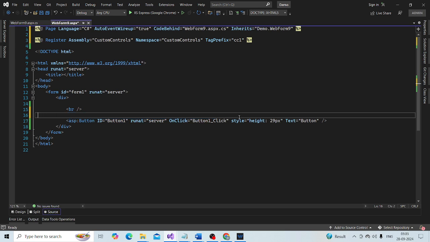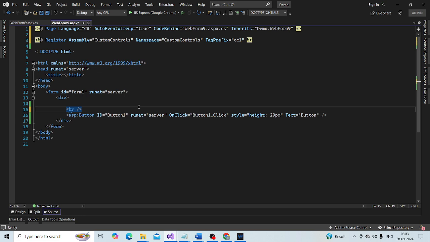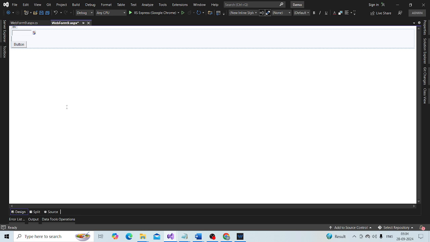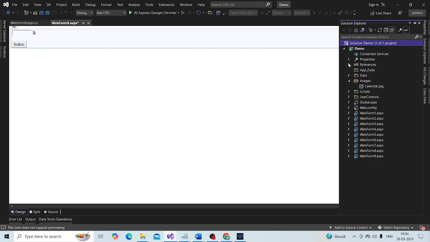So drag and drop the custom calendar here, onto the web form. So I want the calendar to be visible there. And if you remember, within the solution explorer we have this images folder, which has got this calendar.jpg.